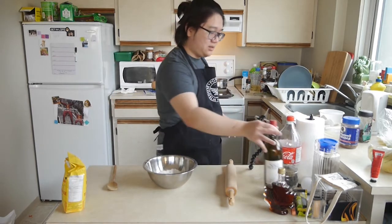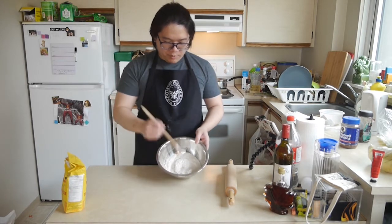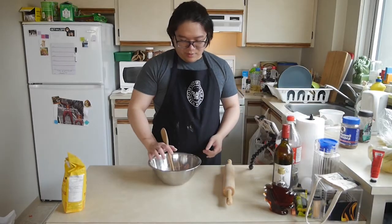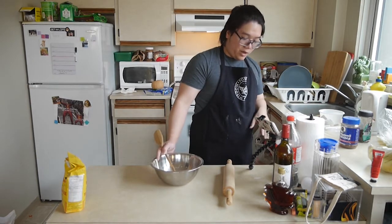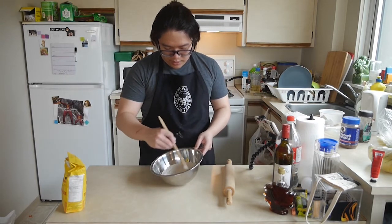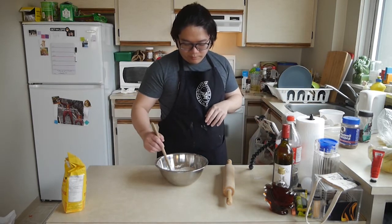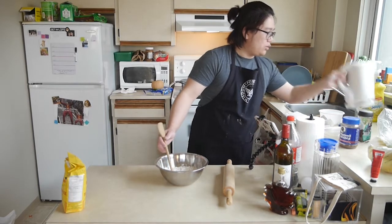Get some wine, honestly. So you need 250 grams of all-purpose flour, a pinch of salt, maybe a little bit more. That might be a little bit more than 250. I think I said that. But so to this 250 grams of flour, you're gonna add 150 grams of boiled water or boiling water. Don't ask me why boiling water. This is just how I kind of learned to do it. I think it just has something to do with helping it be a lot smoother and easier to incorporate compared to a cold bit of water.